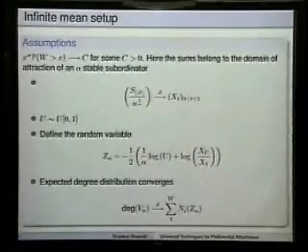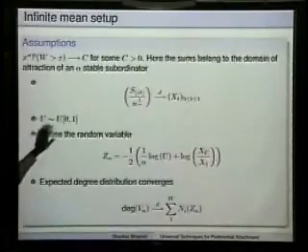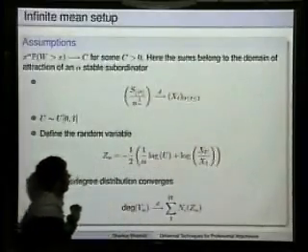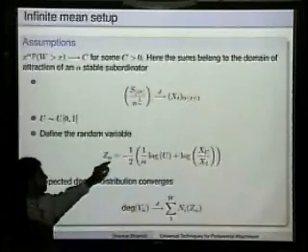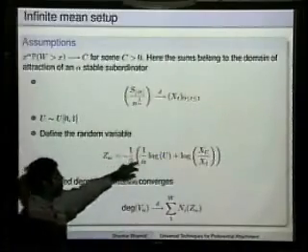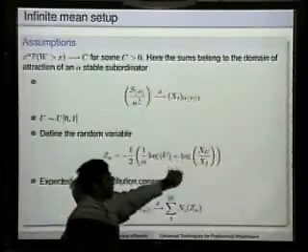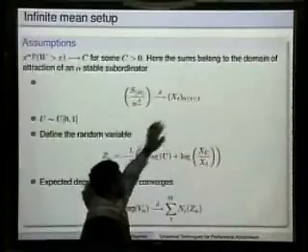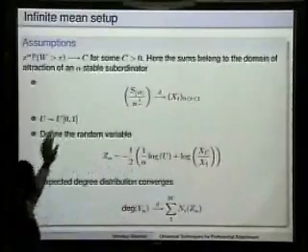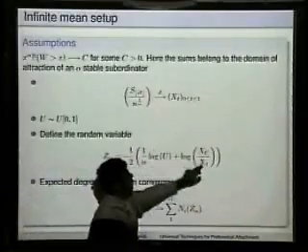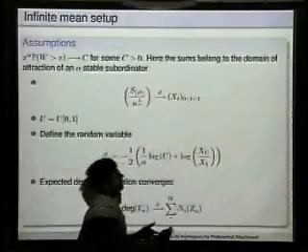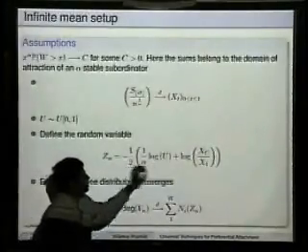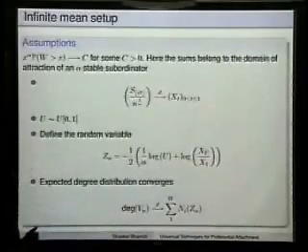Okay, so now I'll just go through one or two definitions. Suppose U is a uniform number between 0 and 1, and suppose you have this stochastic process X_t. Construct this random variable Z_alpha, equal to negative 1 by alpha times log of U, plus log of X_U divided by X_1, the terminal value. The stochastic process and this U are independent. You look at X_U, some uniform point between 0 and 1, with the same U over here, and you form this random variable. So for each particular alpha, you can define this random variable.